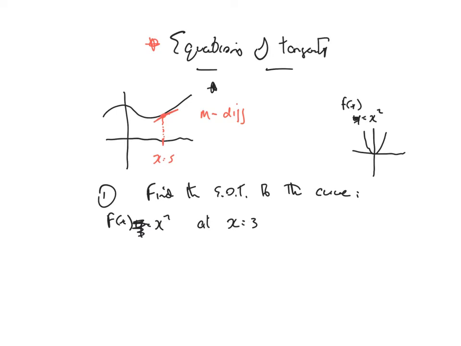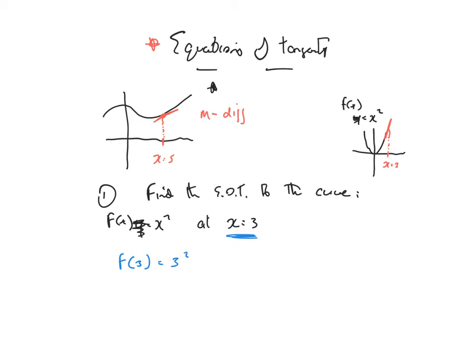If we want to find the equation of the tangent at x equals 3, so that means I'm travelling along to x equals 3, travelling up to the curve, and then I'm going to find the gradient of that tangent. Okay, so what do I need? Well, a tangent's a straight line, point and gradient, so let's get the point first of all. Okay, so how do you get the point? Well, you've got half a point here, you've got the x coordinate. How do you get the y coordinate? Sub it back into the original function, and that will give us the y coordinate.